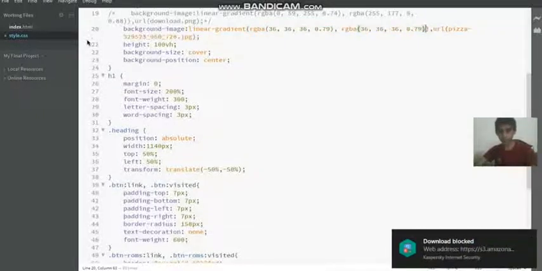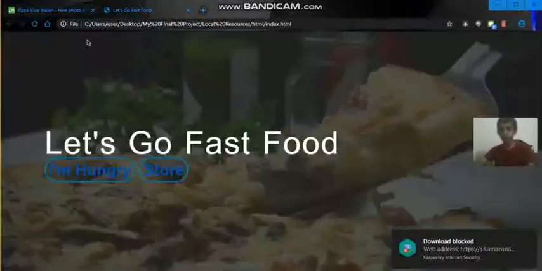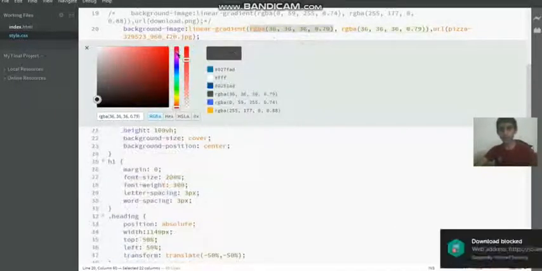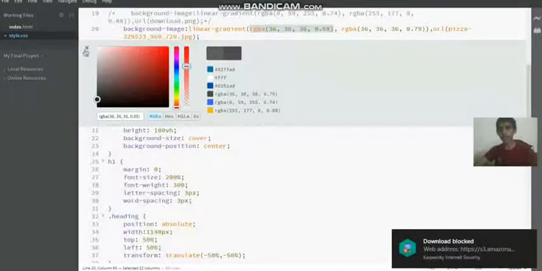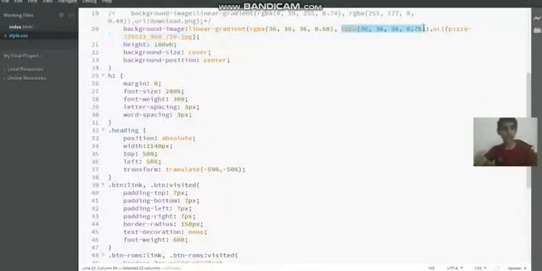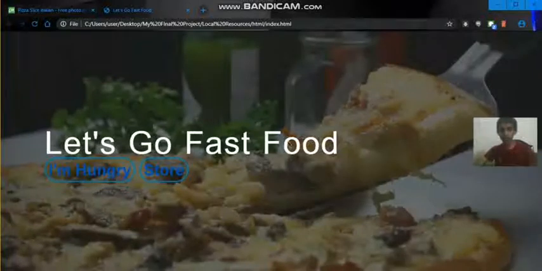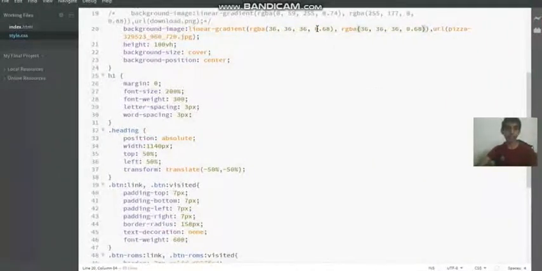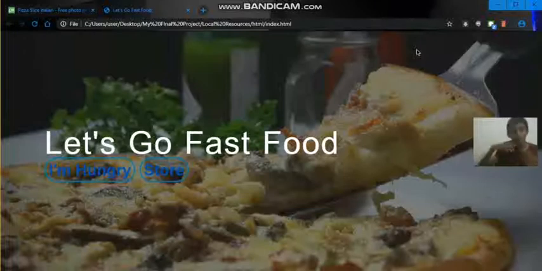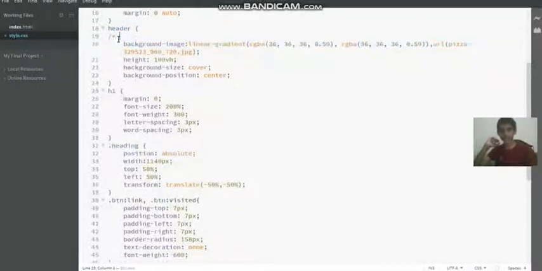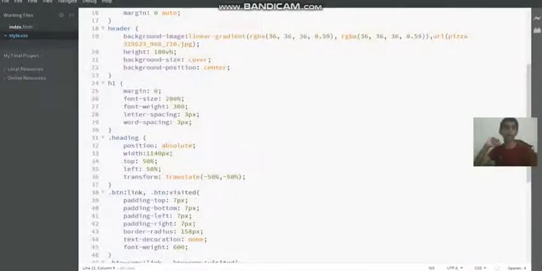Now I'm going to be pasting the exact same thing, so it looks a bit more darker. Right? Oh no, that's too dark. I don't like that darkness, so we can make it lighter. Play around with this a lot. For me, this is what I usually do on a website. So we're gonna copy this whole thing and paste it, and reload it. Wow, so it's now a bit darker, but you can now see the main text. I made the color a bit lighter in transparency, so now it looks like that. Since we have this going, we don't need this thing anymore. So we have this, looks good.